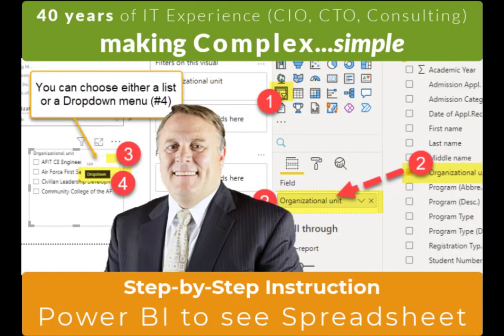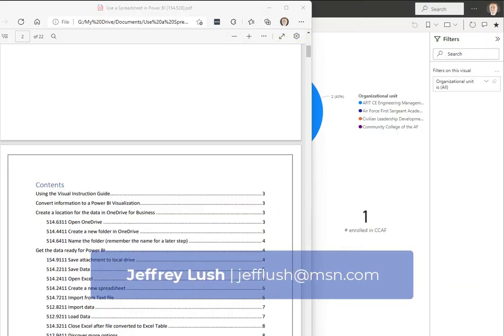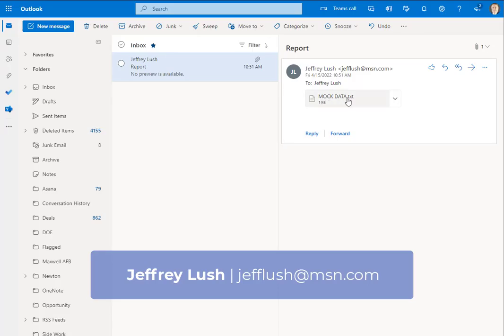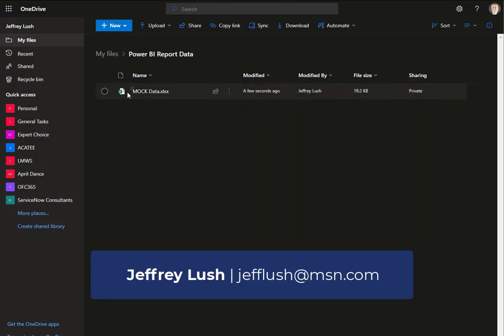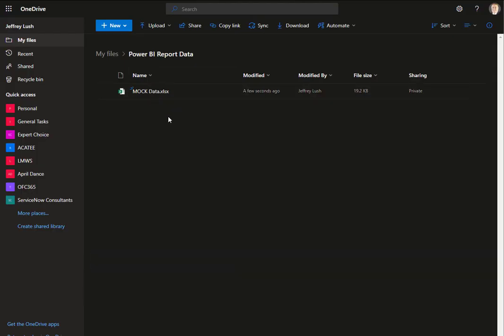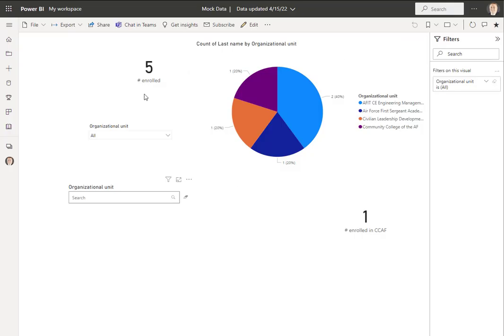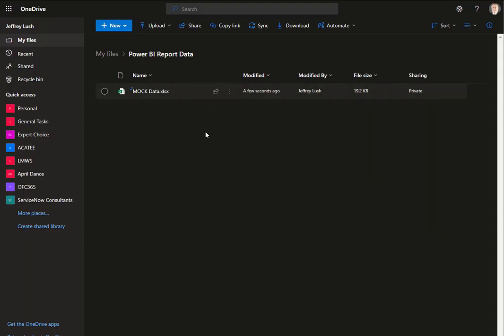So the question we're going to answer today, and I'm going to show you how easy this is, is how to take this information, a normal text file that you receive in an email message, flip it into a spreadsheet within seconds, and make it into a data source that can then be illustrated through a Power BI report that you don't have to update. You can do whatever you want to the report, invest your time into making it look nice, and then simply update this information whenever it becomes available.